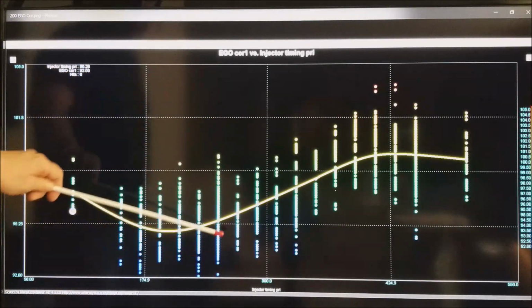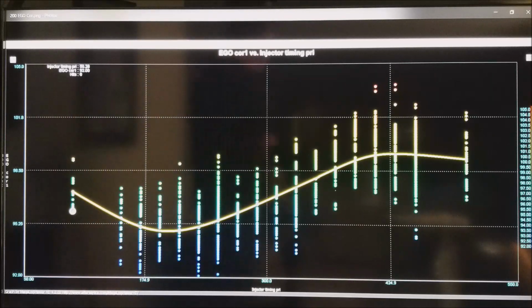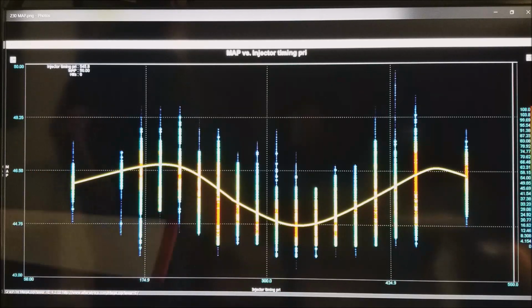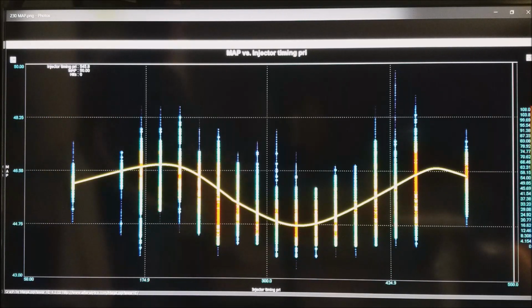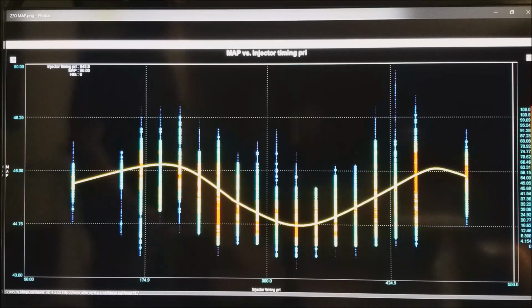So you would think the optimum place to set your timing would be right here, meaning that is the most efficient the motor could use the fuel. And the EGO correction was pulling about 5 or 6% on average in that area. But then when I plotted the primary injector timing along the bottom, just like before, but with manifold air pressure, if you'll notice, the manifold air pressure went to a minimum at about 330 degrees timing. That's quite a bit different than the number we had before for the EGO correction.